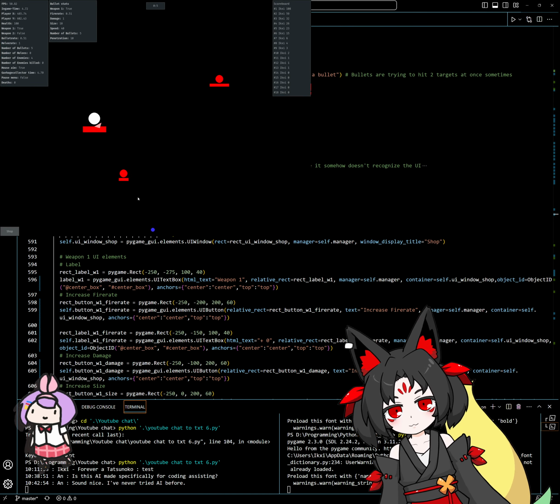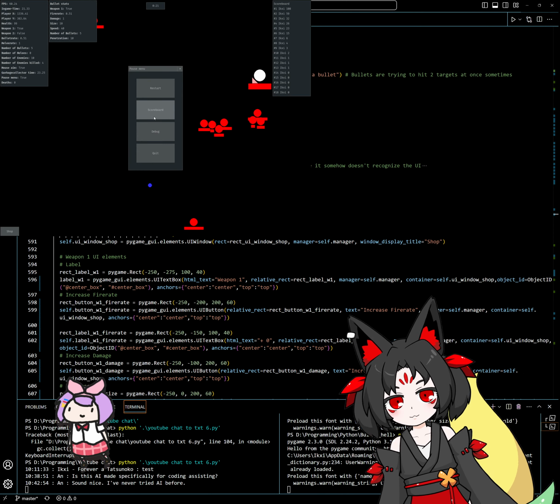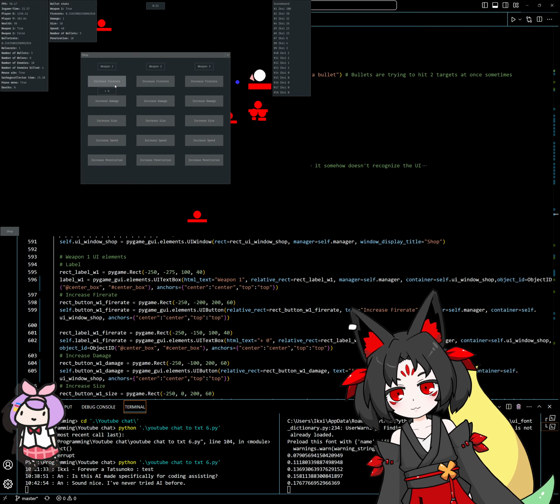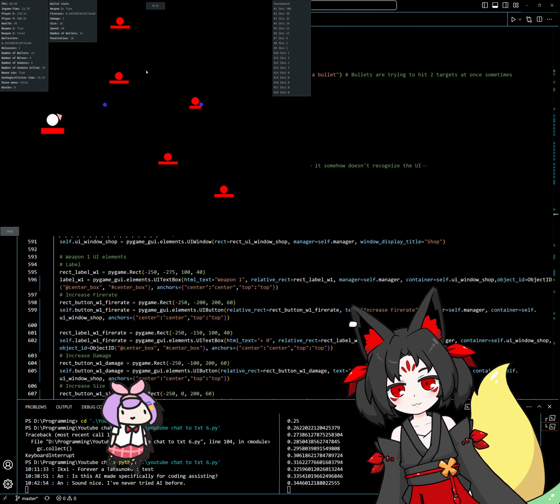But it can hit one bullet several times. It can hit them several times, which is not ideal. Because if I turn up the fire rate, yeah.